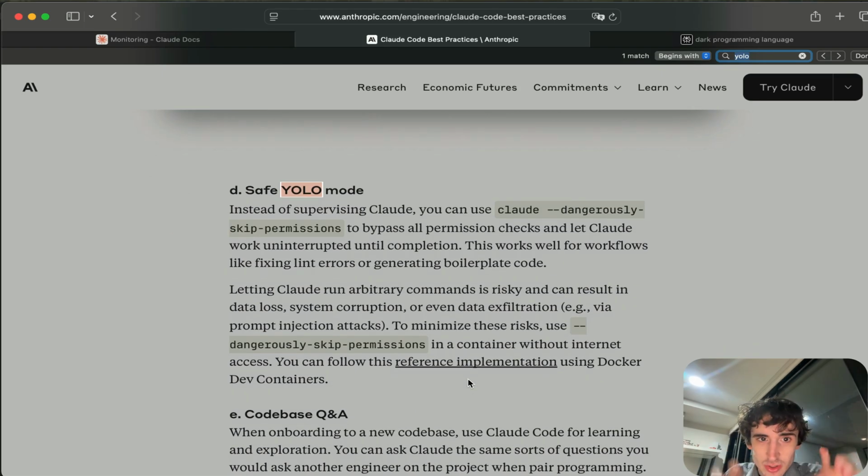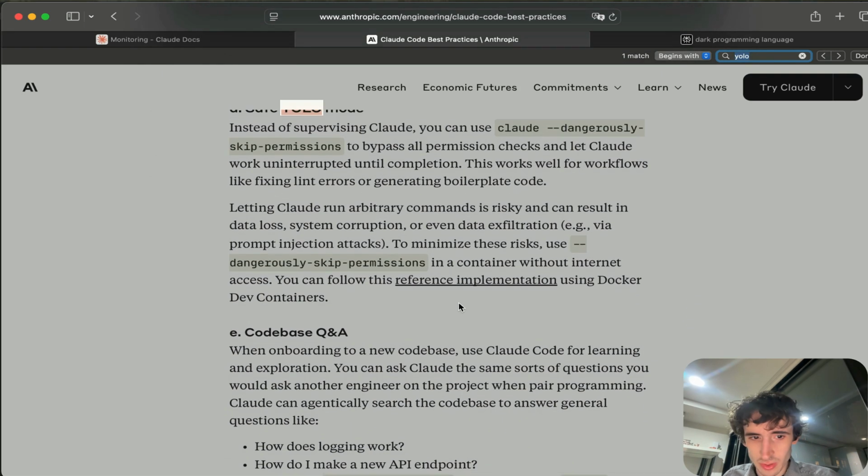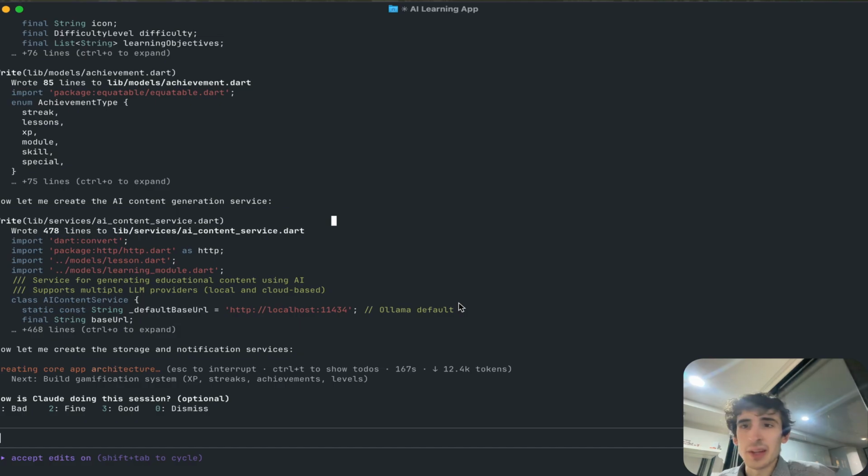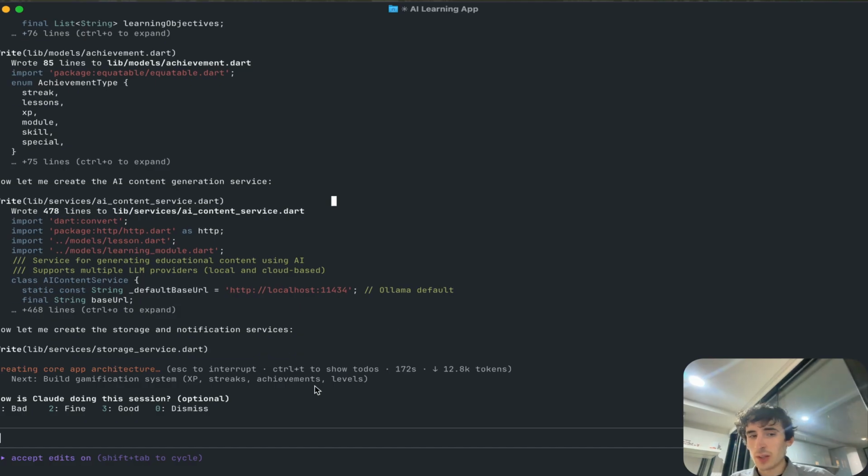That's why it's dangerous. We have to trust what it does, because basically it has admin access on your computer, which can be risky. So you can just have one laptop just for AI coding. That's also an option. Some people do, and I would actually recommend this. At the moment, I don't have another laptop, but I think it's something I would definitely do if I have the opportunity. Probably in the future I will.